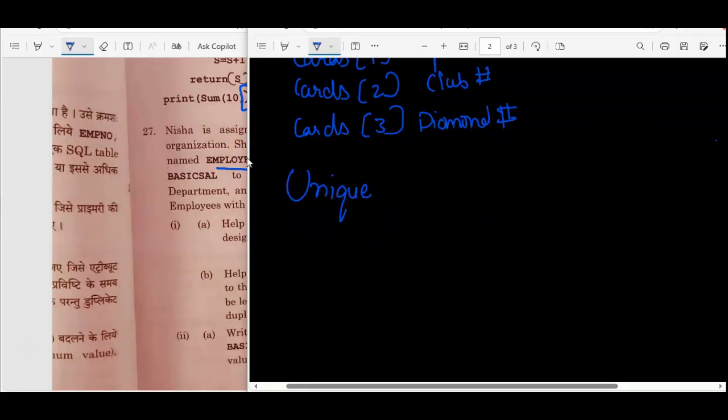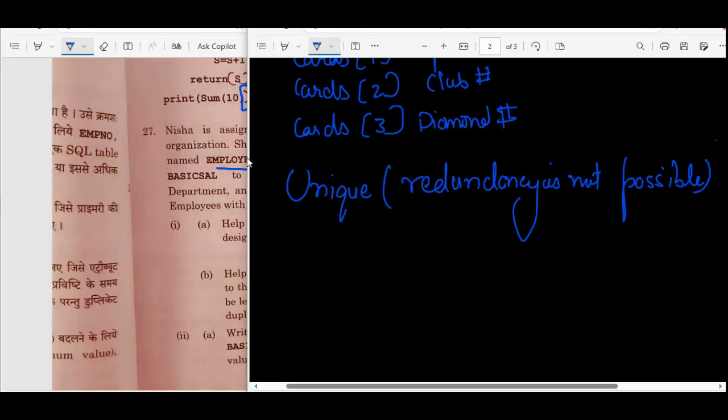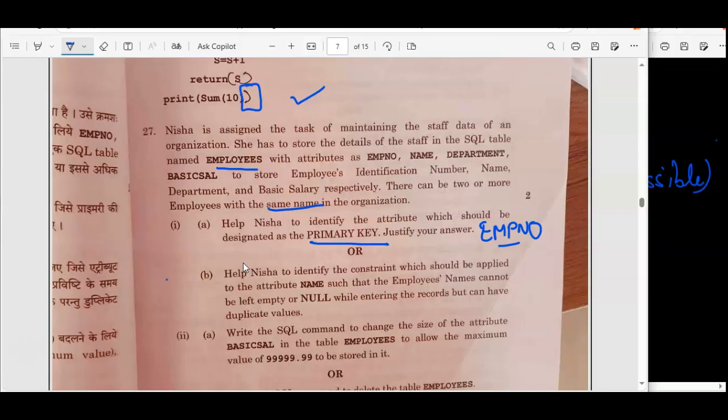First thing is unique, redundancy is not possible. And the second one is null is also not possible, that is not null. So if an employee is working in an organization, employee ID must be there, okay. So employee number is the correct one.